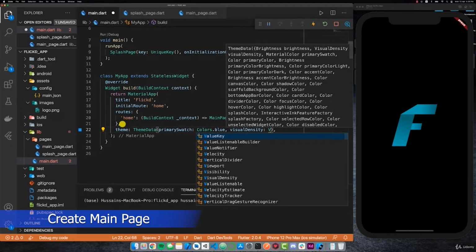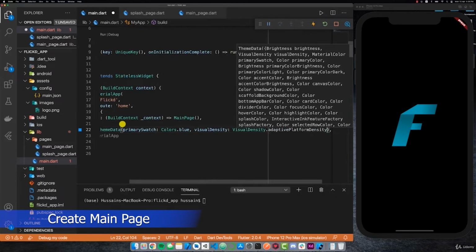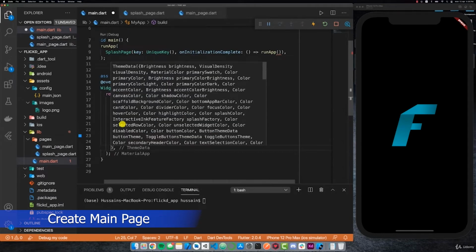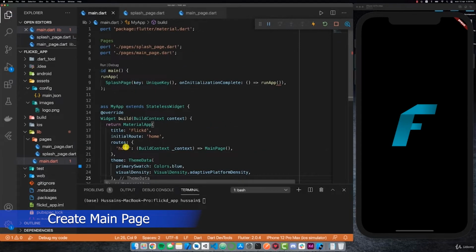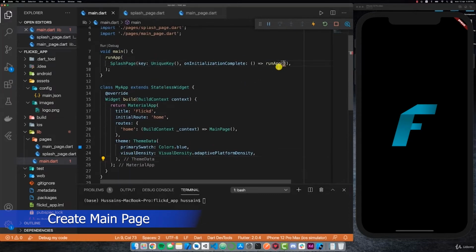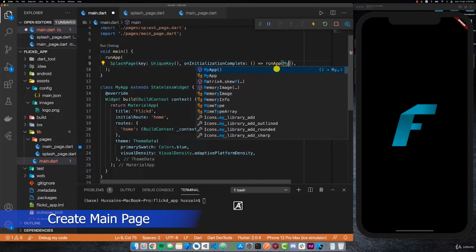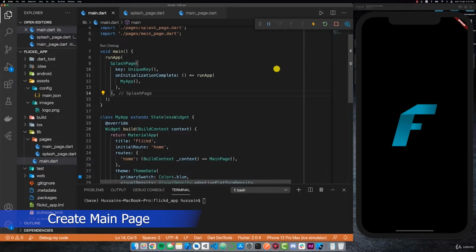So let me type it again, VisualDensity.adaptivePlatformDensity, and do Alt Shift F to reformat the code and Command save. And I can see that our main app is giving us an error, and that's because we're not doing anything inside of our runApp. So now inside of runApp, I'll tell runApp to actually create an instance of MyApp and then run it. I'm going to add these trailing commas just to reformat the code nicely, and then I'm going to click on the reload function and see what happens.